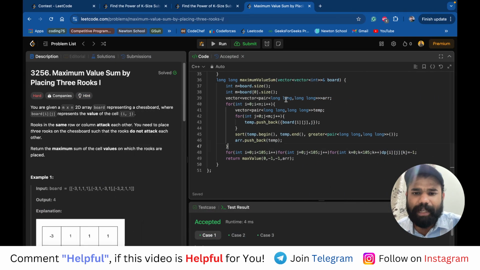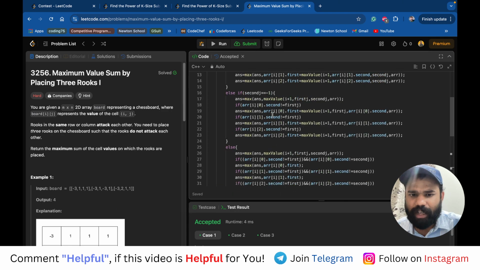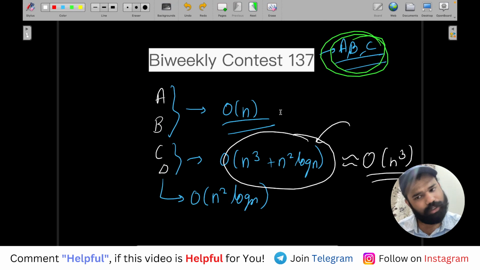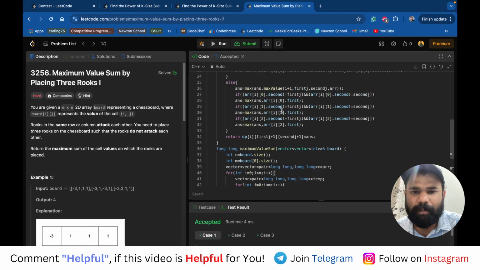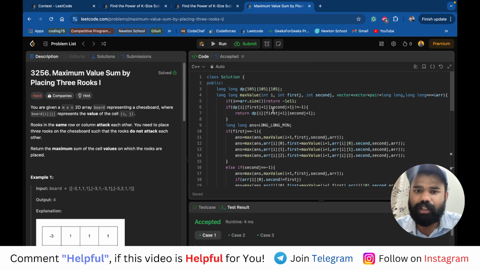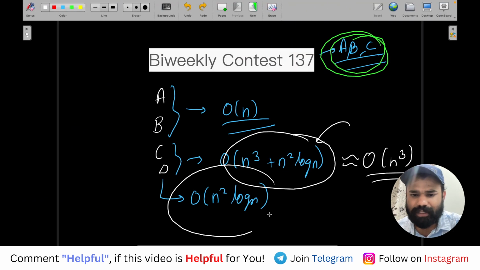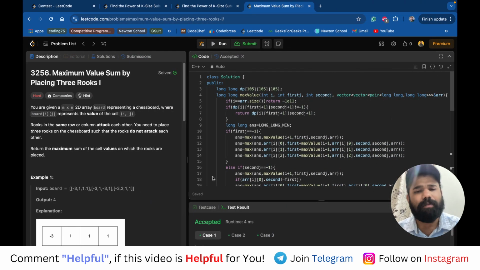And then I applied a dp on that, and that dp was taking order of n cube, right? So that is why it was around order of n cube. But yeah, if I can make this dp somehow n square, then I think my submission can be accepted. But yeah, I was not able to solve it, or maybe there is some other approach of solving it. Okay, I'm not sure what that approach is, right?